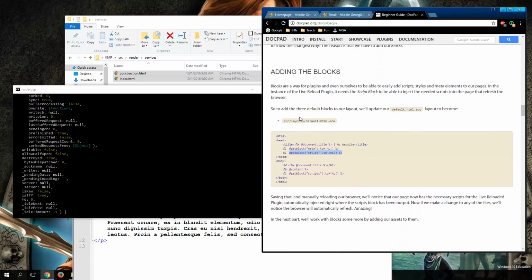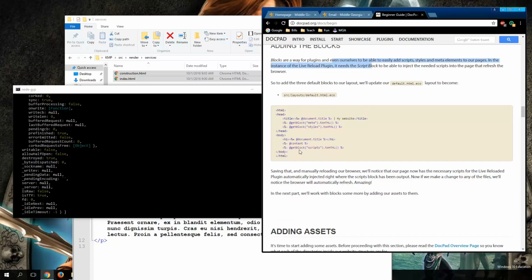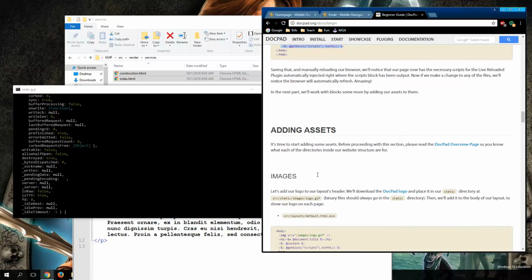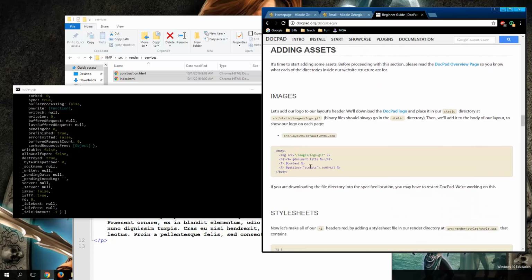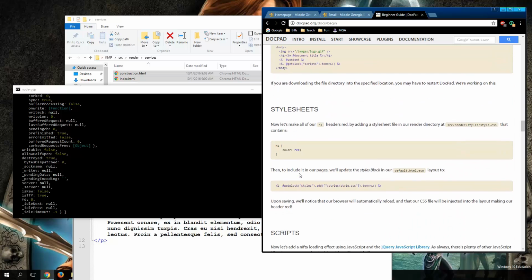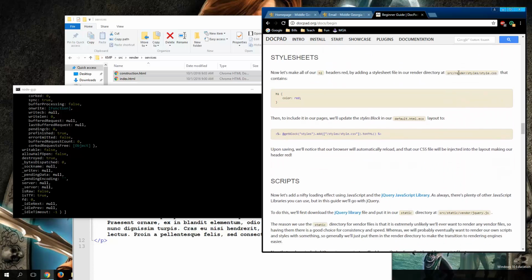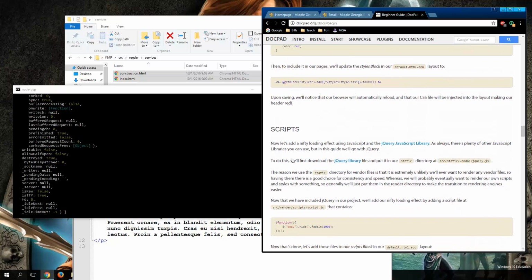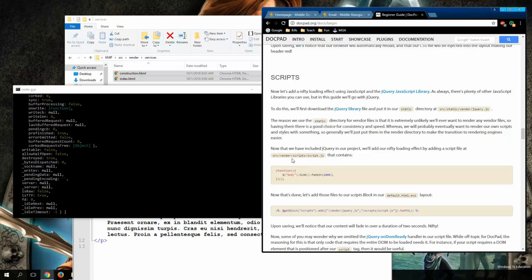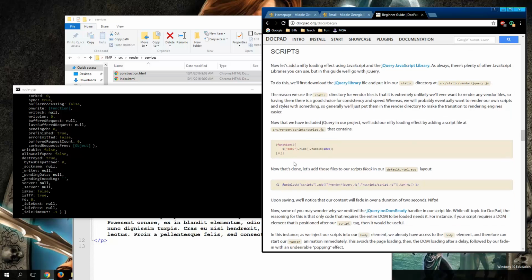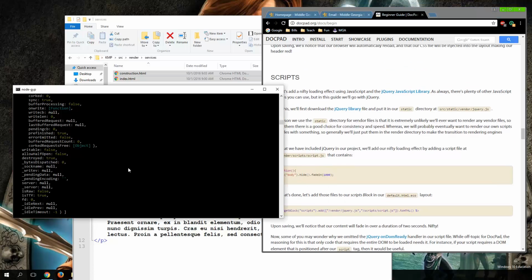So yeah, kind of putting in the script block down here at the bottom, adding assets into it. It's really neat. Even talks about how to make a style sheet. You can use SASS as well, or some other one as well.